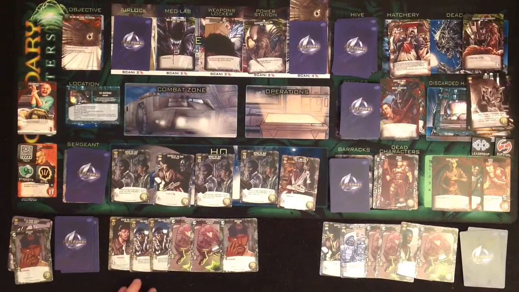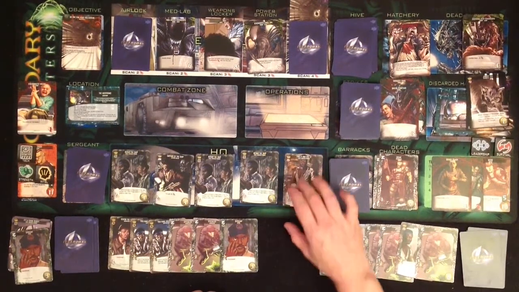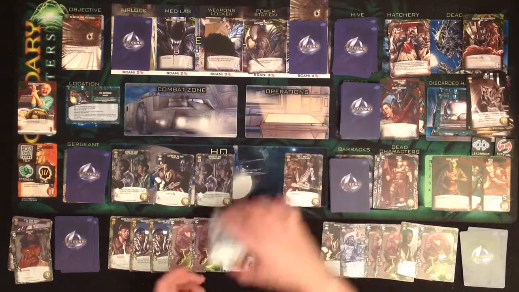Okay, recruit 2, 4, 6, 8. For 8, let's start with another repair the ship card.